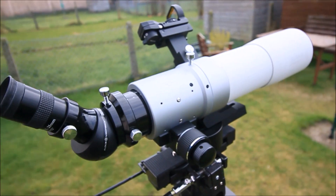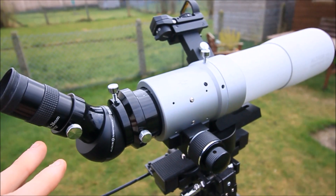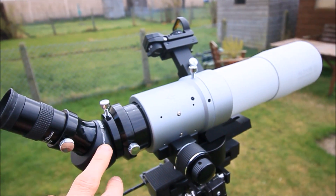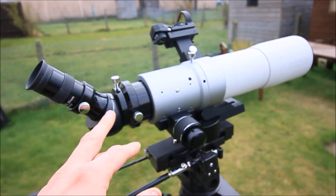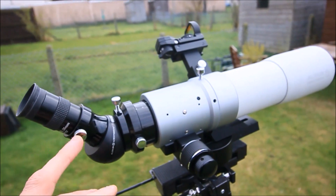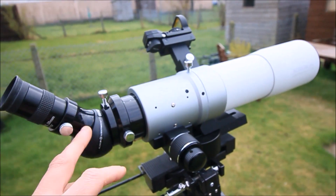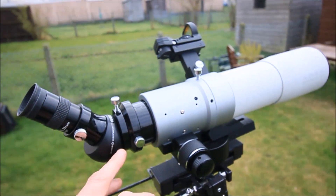Now, the other thing with this device is it's great for eyepiece viewing. Because of this refractor being a short tube variety, what you're trying to do is — this acts like an extension tube. So basically the extension tube would stick out to about here, but this actually folds it away and makes it much more compact. Now, if you're going to fit that to a camera, then you might struggle to get focus or actually not achieve focus at all. So this is useful for attaching eyepieces — it's not particularly useful for connecting your camera onto the telescope.